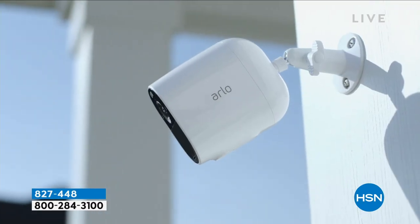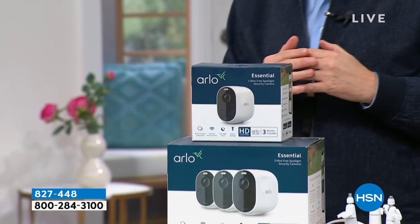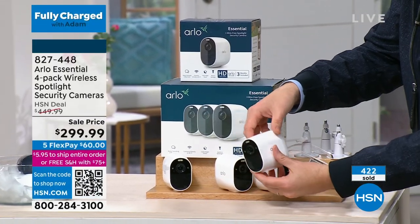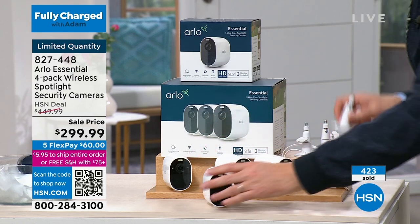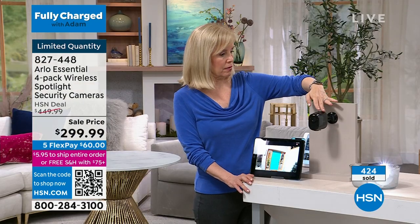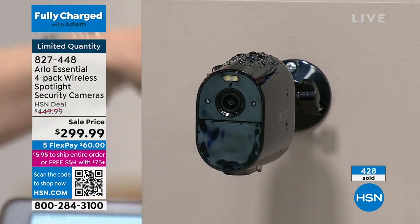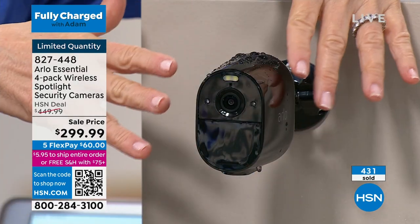Remember, it's a spotlight, it's a siren, it's 1080p high definition, it's high quality color night vision. It has all the features. If this is inside in the living room or the baby's room, it can just rest on a tabletop, or you can mount it to a wall like Julie did with the black one, or they can go outside. You could have one outside at the front, one outside at the back, and then two inside — indoors or outdoors, you can choose how you want to use them. And completely wire-free, so there's no wires on any of this.